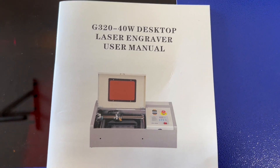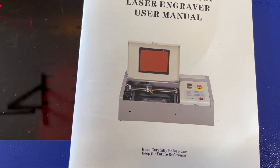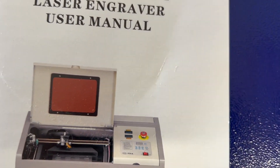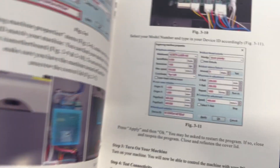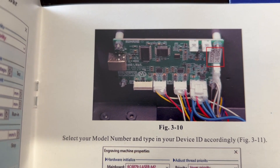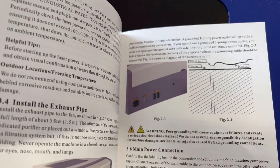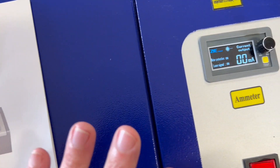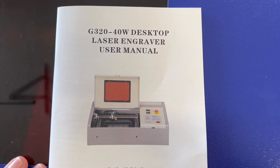The reason we had to look inside is because the instruction manual is not for the same board. Here's the instruction manual that came with the machine — by paint scheme alone, that's not this laser. The top panel and the board listed in here are completely different than ours. I believe this is just from an older model. I think Momport can improve by updating this instruction manual to be for this engraver, because it kind of threw us off.